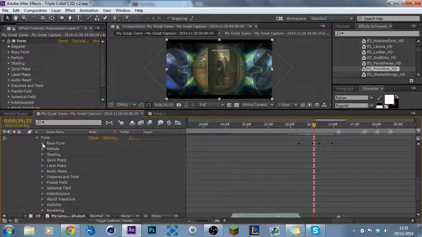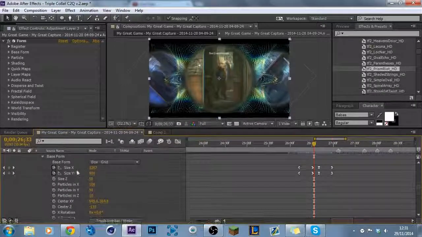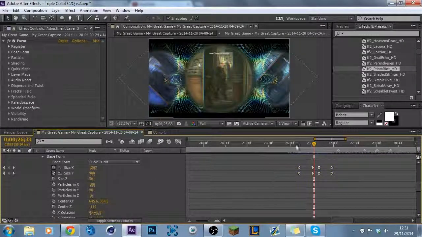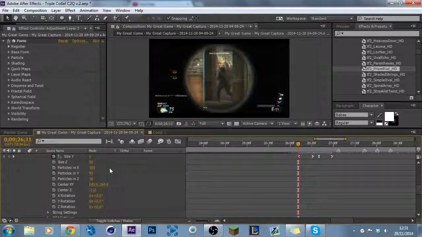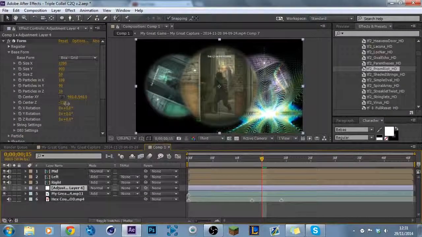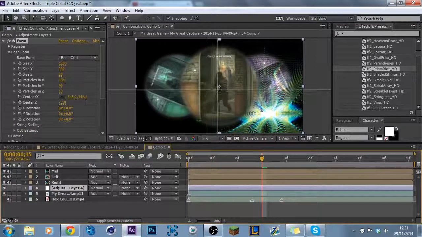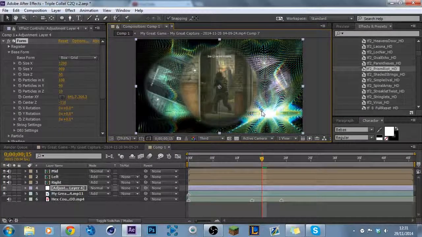No, it appears that I only used base form, and this should be okay. What did I do for the star? I changed it to 0 for the star. Oh, maybe I just changed where the center was. Yeah. Okay, I got this. So, the center, you see there, it'll be off center. So what you want to do, click that and click pretty much bang on the center. And this should work. Yeah, you got most of it there.